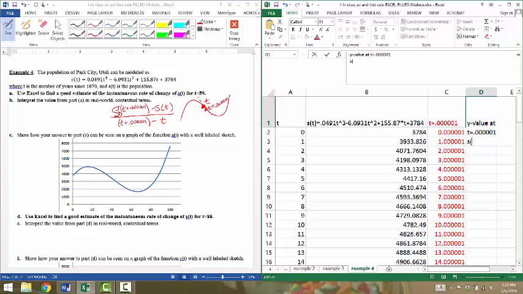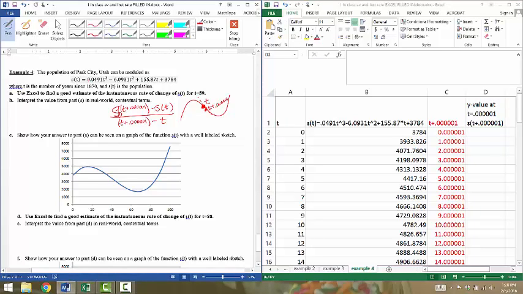That is s of t plus 0.000001. Okay, so I need to go back to this third degree polynomial function that we were given right here, this equation. And instead of plugging in these t values in A, I need to plug in t plus those. So I need to plug in the column C values, these values.